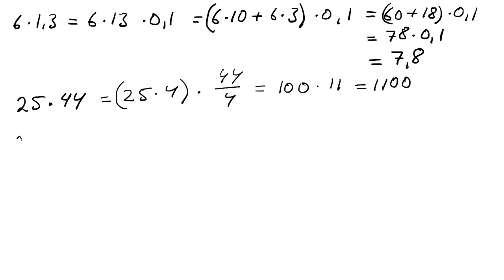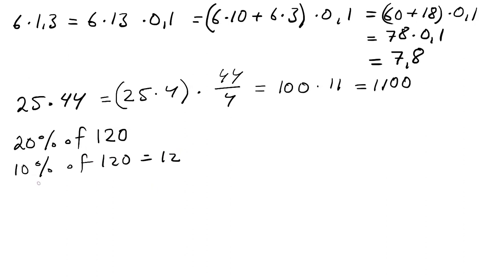And also, for example, doing percent. 20% of, what should we take, 120. Then it's easy to go via 10%. So first you can do 10%. And that's just taking a tenth, that's 12. And then you need to take the double, since 20% is twice as much as 10%, so you end up with 24. So that's easy to do with mental computation.